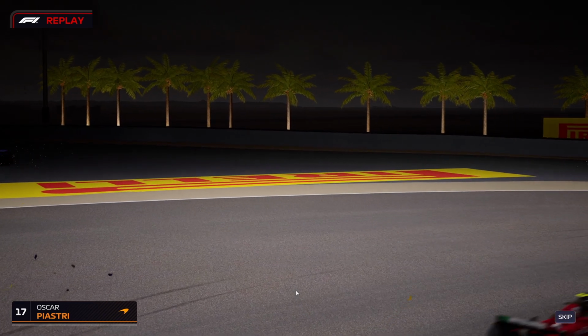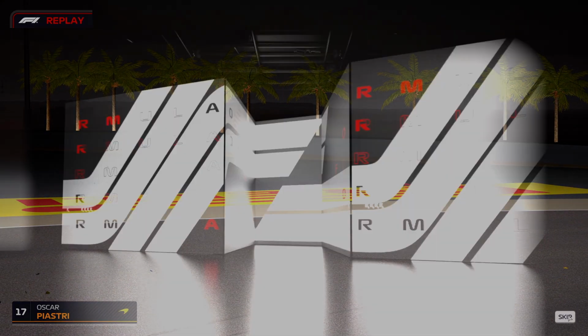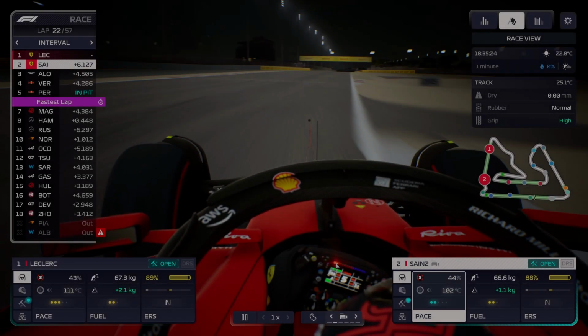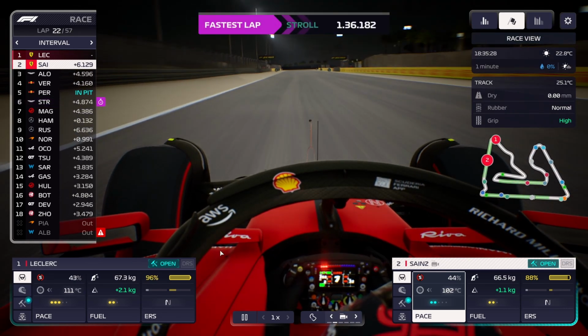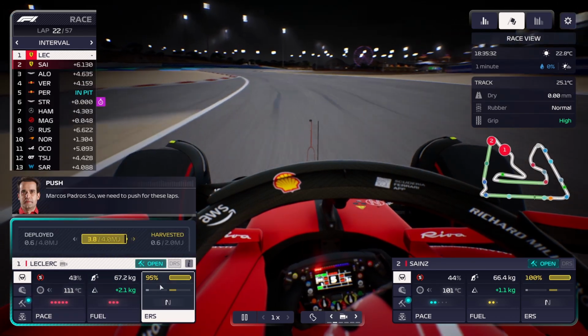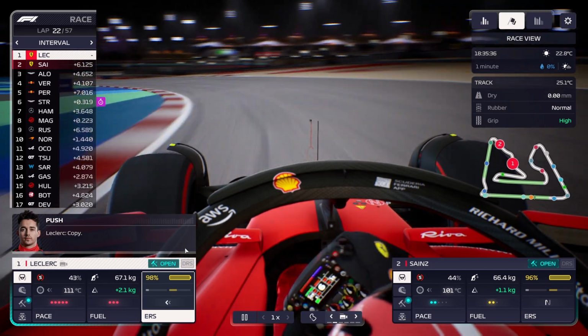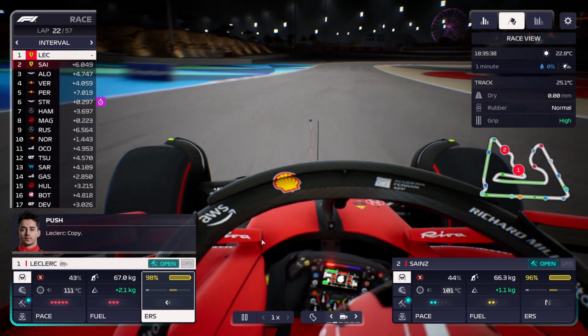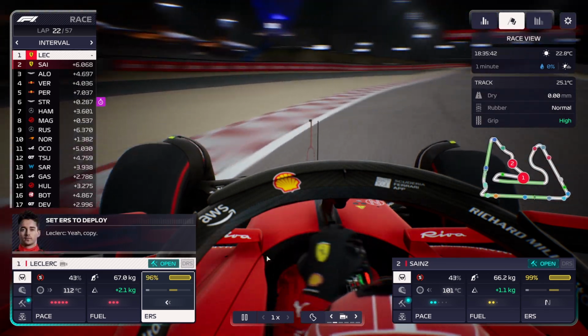And a little bit of contact between the two in the corner, and that sends them both to the outside. So, virtual safety car. Alright, so we have pushed further than even people on mediums. Now it is time to really attack here. We are going to get Charles out there and get him pushing away right now.